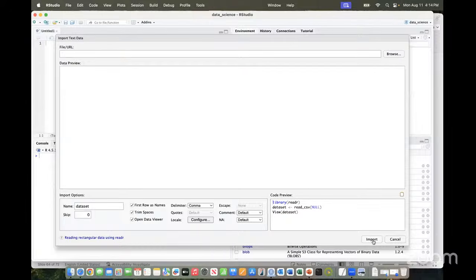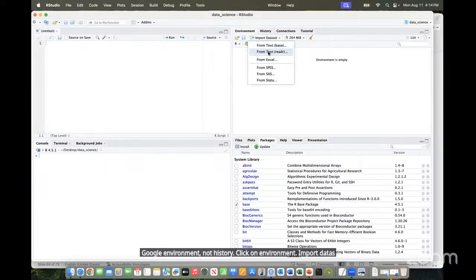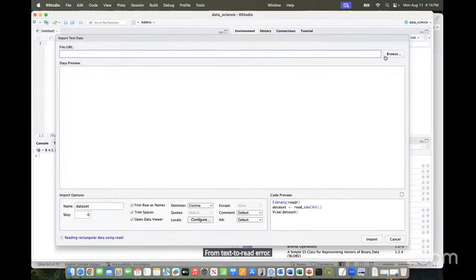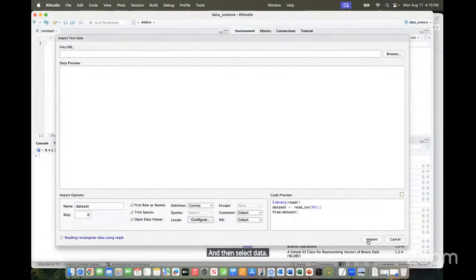Let me know if you have imported that one. Let me start again. Go to Environment, not History. Click on Environment, import data sets from text (readr), browse, and then select data, and then import. Let me know if you have imported that.